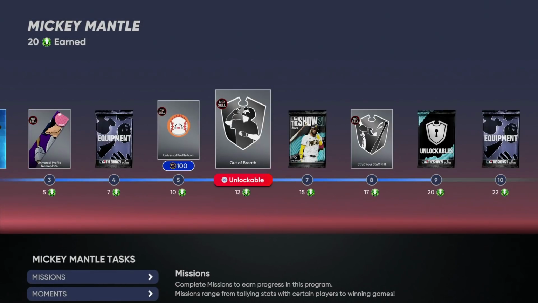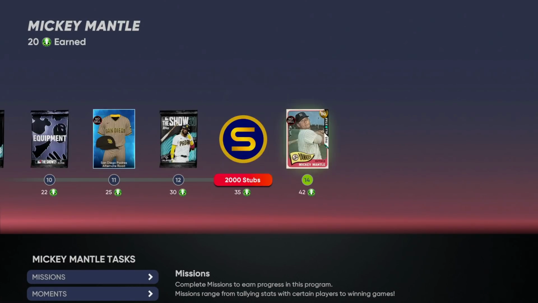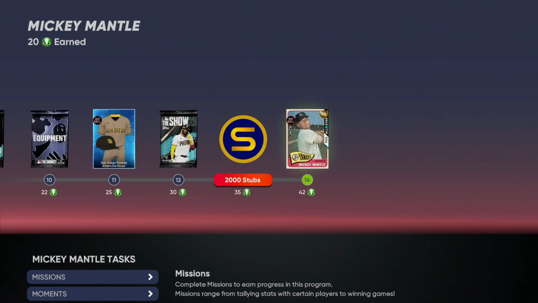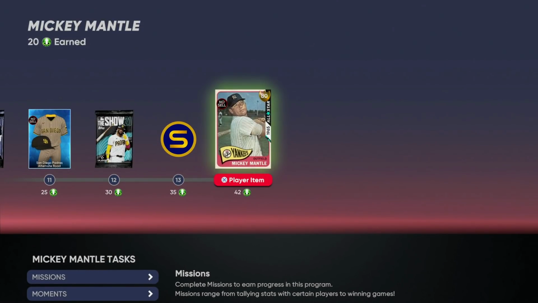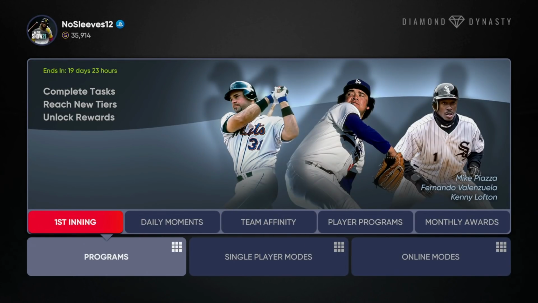Mickey Mantle's card, you can do all of these and eventually get the 80 Mickey Mantle. I really don't think that this is worth the grind. I would just avoid this one. I guess you can get the free stuff here, but it isn't really worth the grind at all. So I would just avoid this one, to be honest with you. A lot of other things to do in this, but I'm just trying to explain what to do and where to go first for players that are brand new to the game.